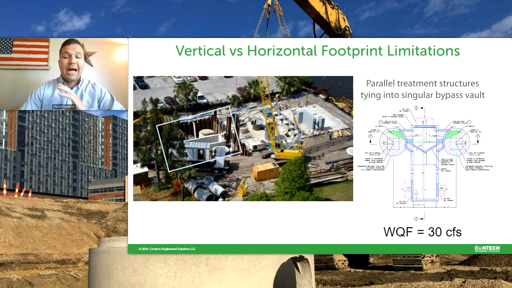So I hope that kind of elaborates what the key benefit and use of an offline structure would be. It's really to convey water to ensure that we're treating what is intended to be treated, and we're not pumping so much water through a treatment structure that we're experiencing resuspension and scour, as I previously discussed.